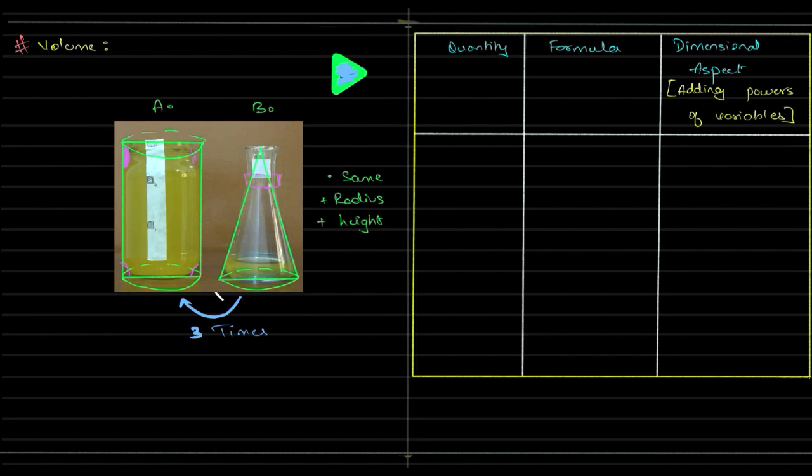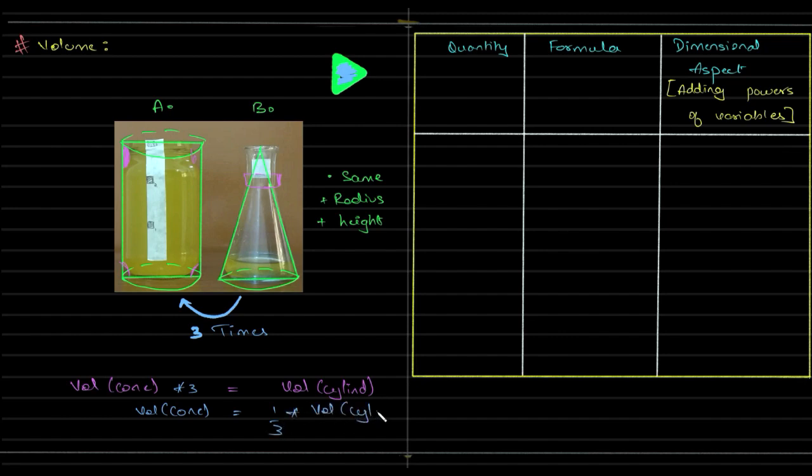So with this experiment, what can we talk about? What can we say about the volume of the cone and the volume of the cylinder? How can we relate them? Is it that the volume of the cylinder into 3 times is the volume of the cone? Or is it the volume of the cone into 3 times is the volume of the cylinder? Yes, it's the other way around. That is, the volume of the cone into 3 times is the volume of the cylinder. So it is 1/3 the volume of the cylinder.